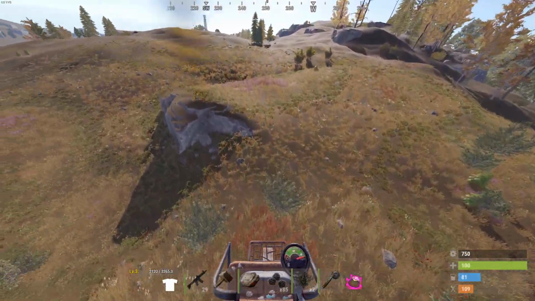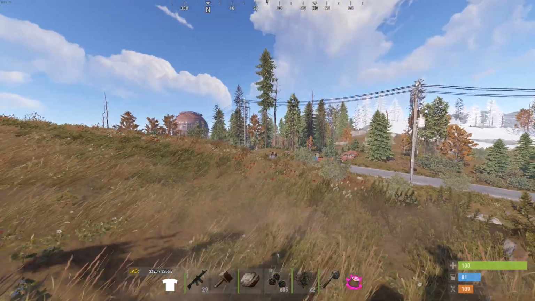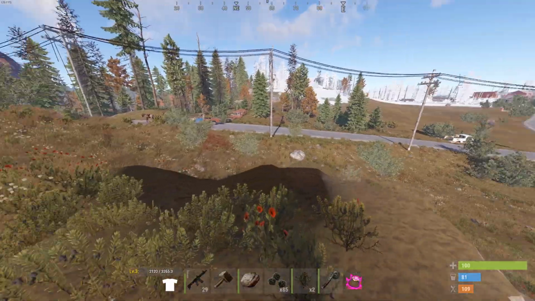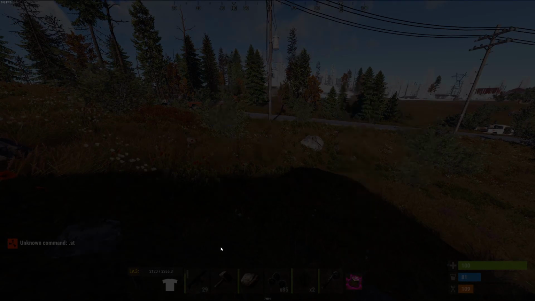So it just simply bounces your vehicle around. Whereas if I get out of it, it can still be destroyed. So that is the vehicle tree. So I've got 2 more trees to cover.